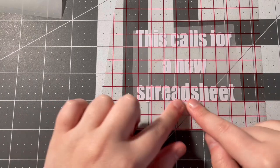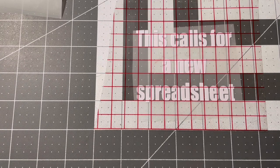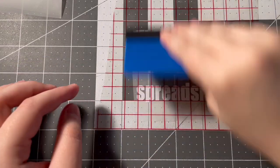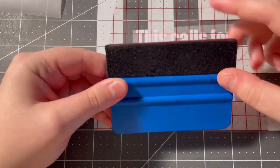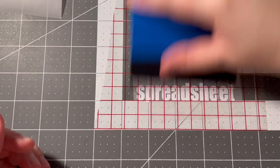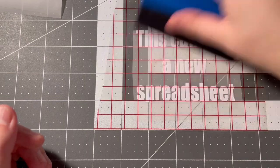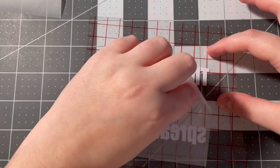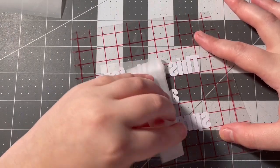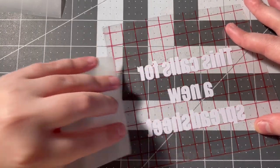So I just line it up with the lines on the transfer paper, and then I use a felt squeegee, and this has been a lifesaver. I just like the felt ones, but with this transfer paper, as you can see, the red kind of goes on it. But so then I will just go over it with the squeegees to make sure that it is sticking to the transfer paper, and then I just turn it over and lift up the back and press down so it helps to stick better to the transfer paper.